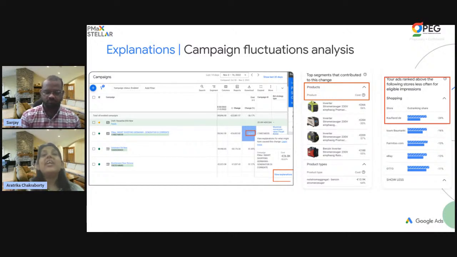That kind of input will actually help you develop certain insights where you can go back, and then do an optimization based on the insights that you're getting from this explanation. So please, whenever you see a drop or a negative performance, go ahead and click on that negative performance, where you can see a pop-up asking whether you want to see an explanation. And when you see that explanation, you will get an understanding of which are the products or brands that are performing better than you, and you can go back and make those changes.